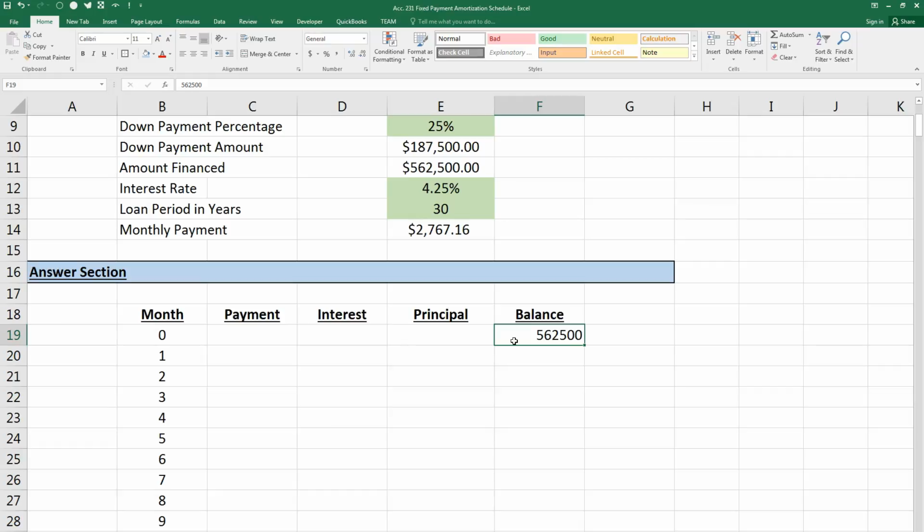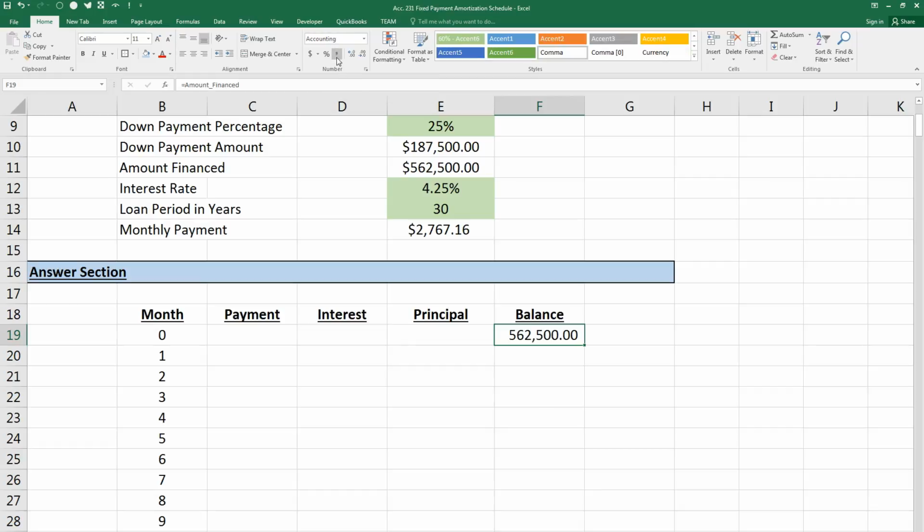So instead of entering the number, enter an equal sign and the name amount financed. That's how you get your numbers from your data section into your answer section. Now, in the answer section, our numbers are going to be lining up on their decimals, so we use comma format, comma style. So click on that.